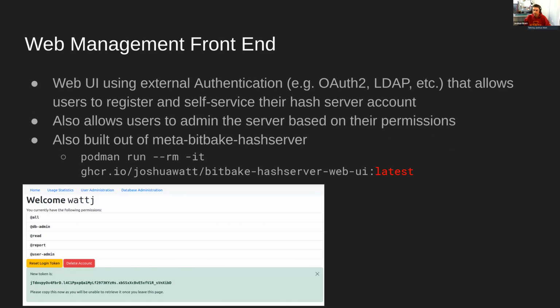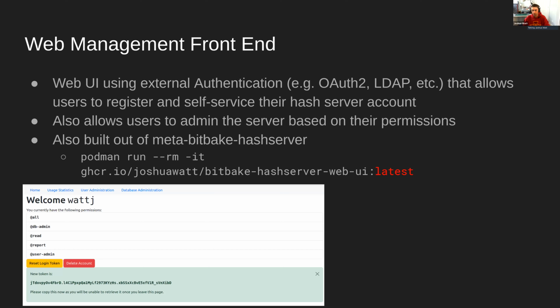Something else that we've done is we added a web management front end. This is basically a web UI to manage the hash equivalence server. The idea is that this uses external authentication to authenticate the users accessing the website, and that allows users to self-register and self-service their hash server accounts.